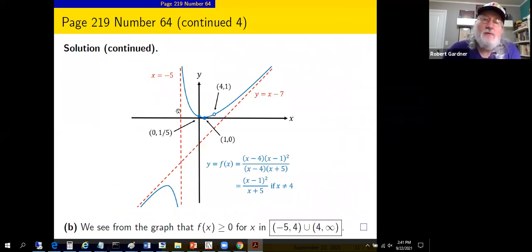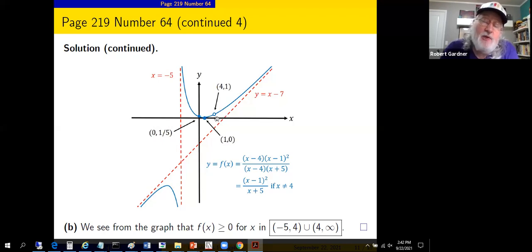Here's the vertical asymptote, -5. We said it goes down on one side, the left side, and up on the other. We use the above, below the x-axis information for that. We said it was below the x-axis from -infinity to -5. Right, this part of the curve is definitely below the x-axis. From -5 over to 1, it's above the x-axis. At 1, it touches the x-axis, x-intercept there. At 4, it's got a hole punched in it.